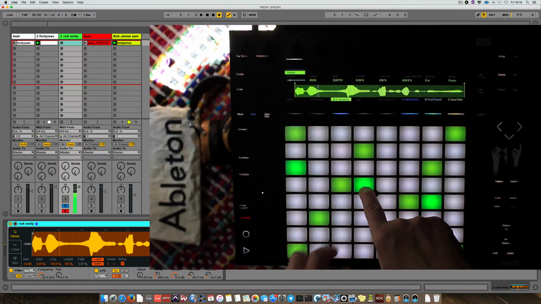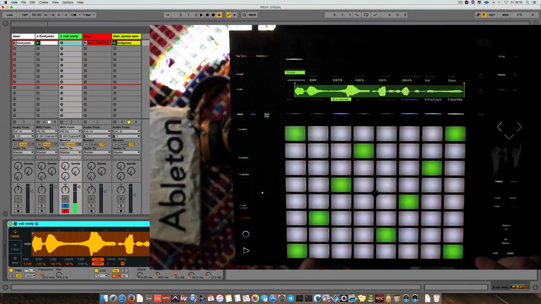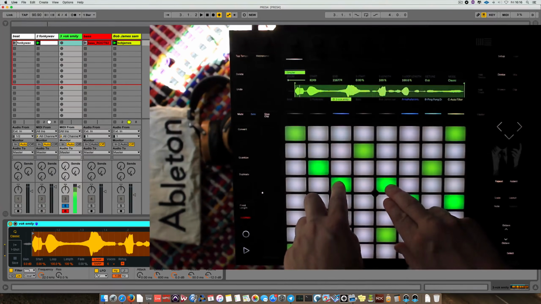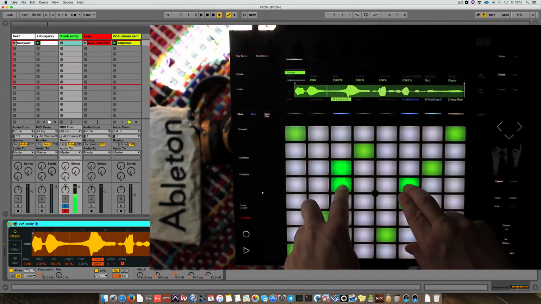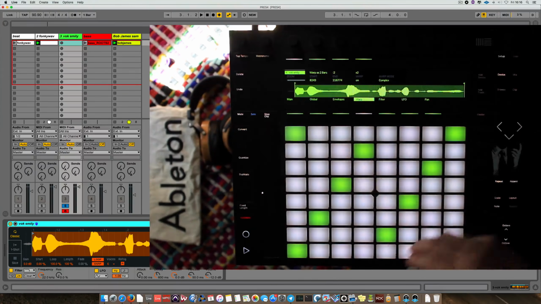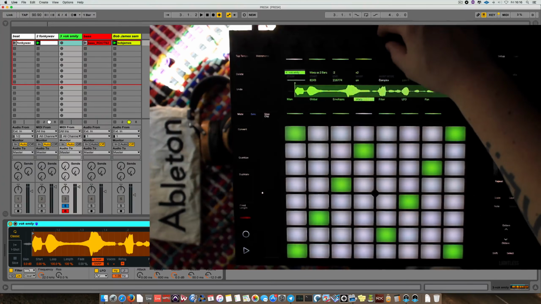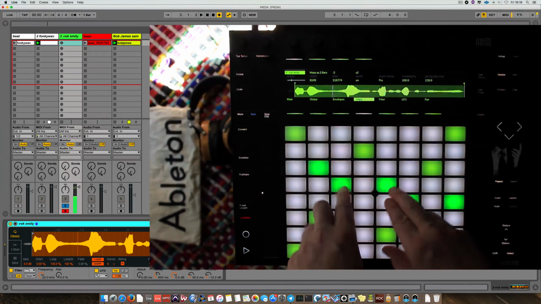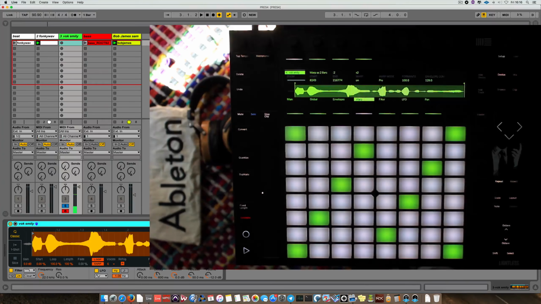Trouble, trouble, trouble. It sounds a bit like Chipmunk. But there is definitely a way around that. Check this out. Warp mode, Complex Pro, and listen to it. Trouble, trouble, trouble. And this is super easy to get creative with sounds and do chords that sound pretty good to me. Let's unsolo this.